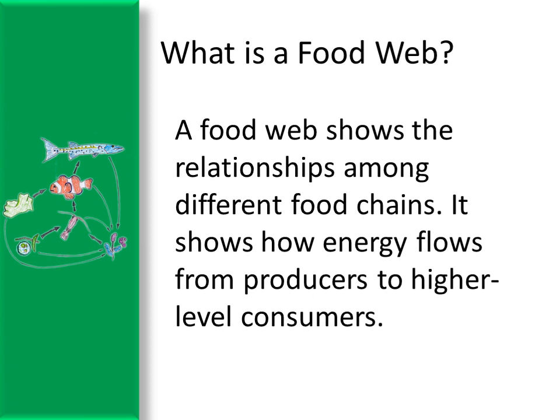So don't forget, in an ecosystem, the energy flows from the sun, of course, but it's not an organism. It starts with the producers to herbivores, to carnivores or omnivores, to higher carnivores, and so on. So the food web in an ecosystem contains many food chains. Why? Because each organism eats more than one kind of food.